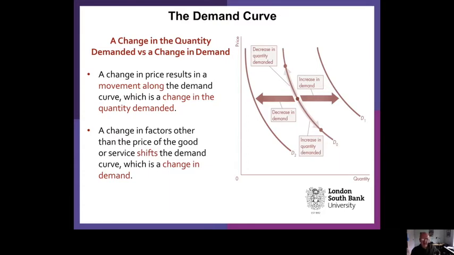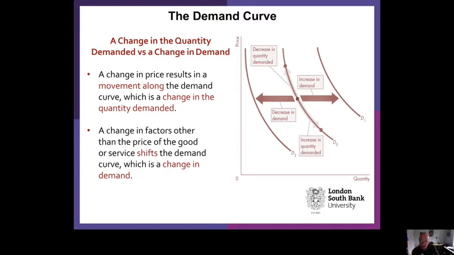Okay, so there are several factors that we can think of that cause the demand curve to shift to the right. I think if I move on to the next slide, it's going to list those factors, so I'll just hold off on identifying them. What you can note on this slide, and you might think this is too much detail: the first bullet point, a change in price results in a movement along the demand curve. We saw that on the previous slide. So if the price changes, you think of it as a movement along a particular demand curve.